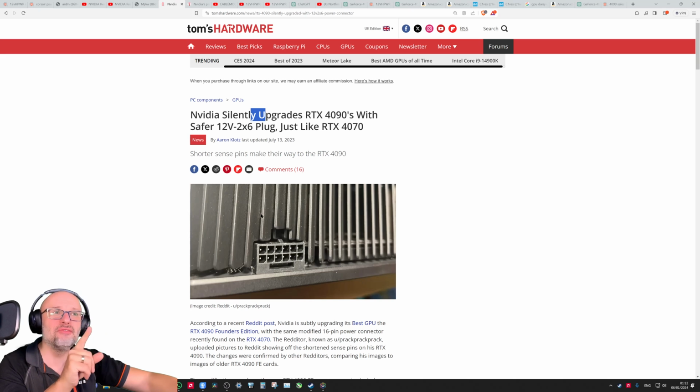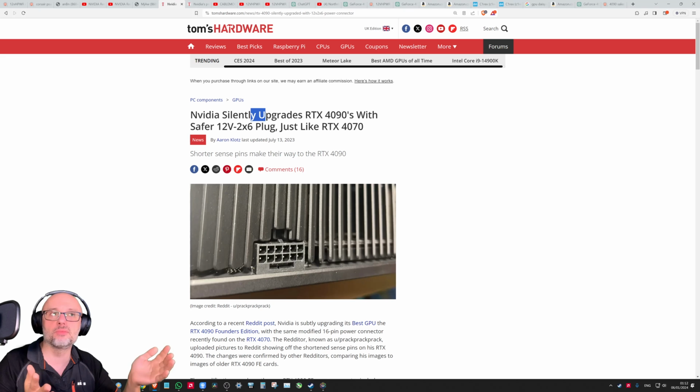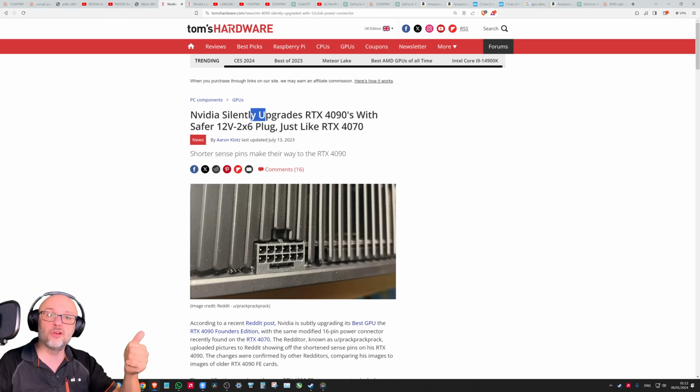And look, NVIDIA recently, silently, upgraded the connector here. Now, maybe they upgraded it for whatever reason, maybe it's cheaper, maybe it's better, maybe there was never a problem before, upgraded, so what? But maybe there was a problem. Maybe NVIDIA is aware of a problem with this connector. Guys, who knows? Maybe the 4090 shortage is affected by this as well.